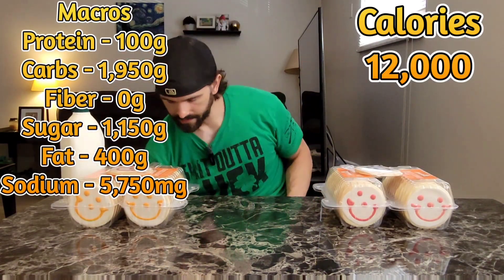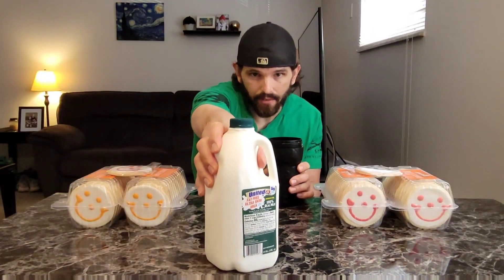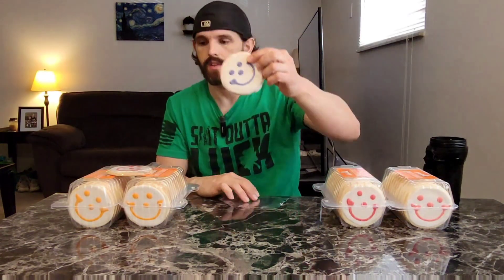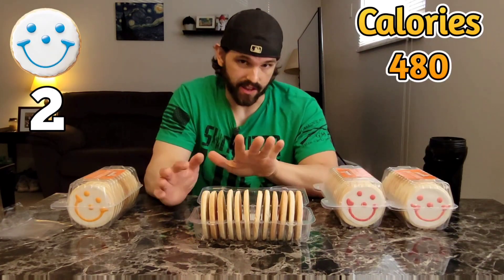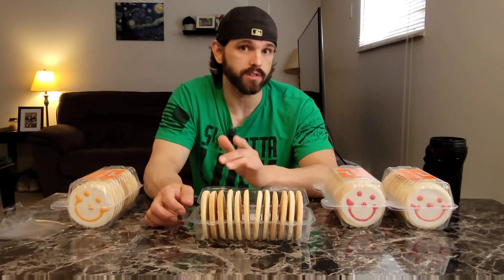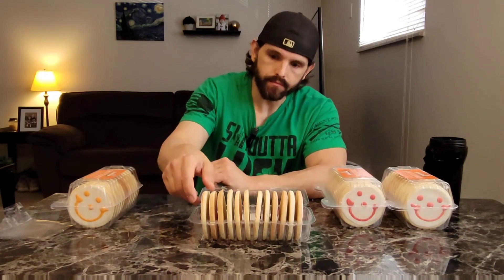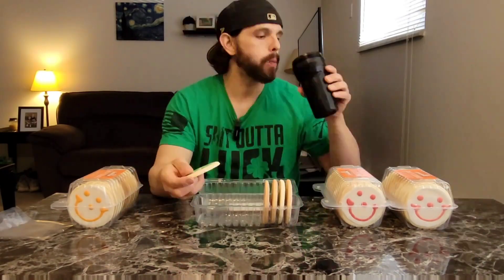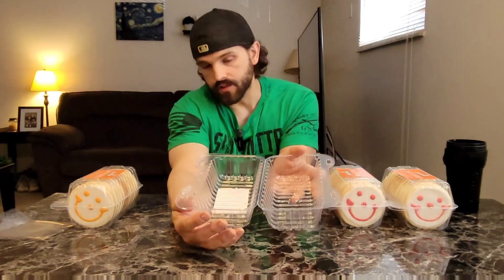That being said, just the cookies will be up on screen, and we get started — fat-free milk of course. We are underway, nothing like it. The first two are done and things are going great. If you're lucky enough to have tried the sugar cookie pop-tarts around Christmas season, these are similar to that. If you want to give them a try, you can order them at smileycookie.com.